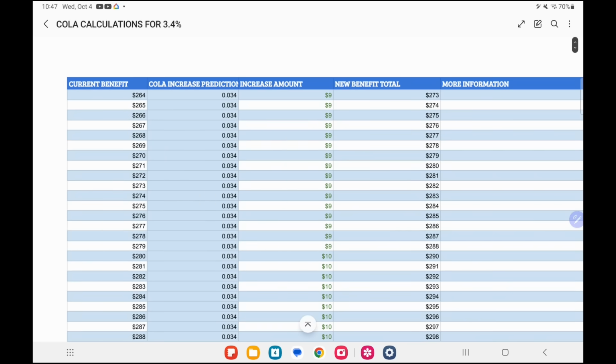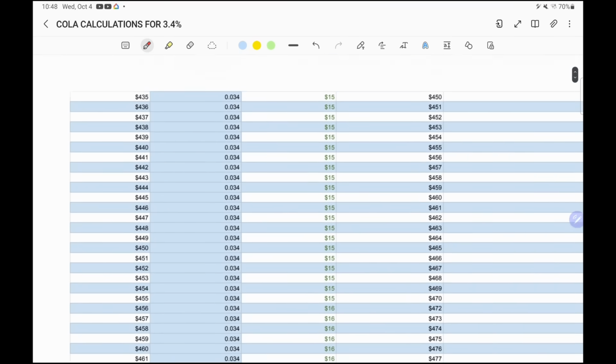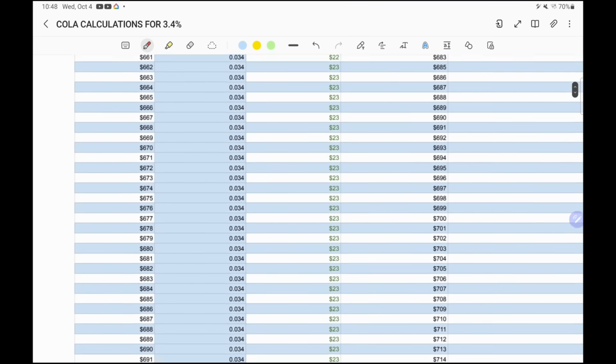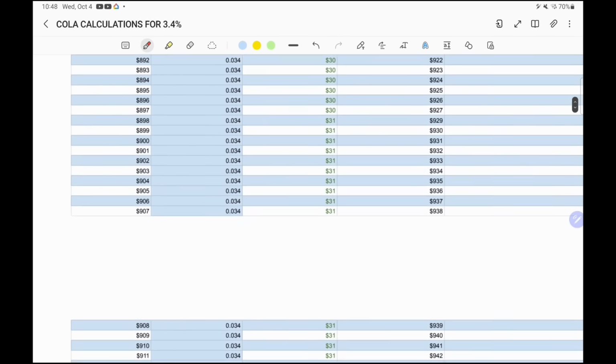Okay, so let's go ahead and take a look at this. So I want to show you guys, and I always do this when I'm talking about this, I just want you guys to see what we are calculating here and how we're getting the information. So if we're starting at the very, very top here, we're looking at these categories up here. And so if we look at the current benefit, let's say the current benefit was $264. Then we look at the percentage change. So that would be 3.4% here. And then we'll look at the difference. Okay, so the increase amount, $9. And then the total amount. So your total new amount would be $273. Okay, so we're going to move to the different categories that we focus on. SSI maximum is the first one that we'll look at, and then we'll move down the list so you can see exactly what COLA is going to be for 2024.